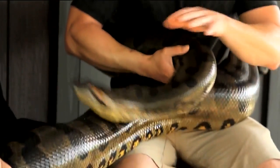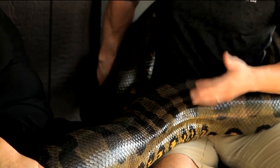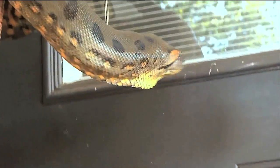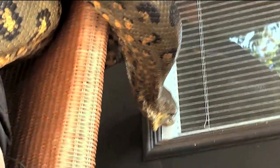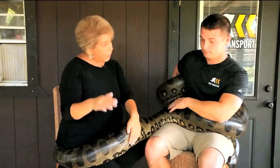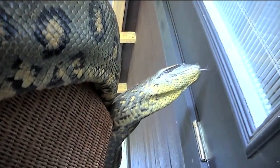However, this is not the case with Annie — she feeds mostly on rabbits. We get frozen, thawed, pre-killed rabbits and she'll eat those as her main diet. She does vary from time to time to pigs and things like that. She can take about a 20-pound pig. But anacondas have a slow metabolism, so if Annie eats a pig, she may not eat again for three to four weeks. Now if you think an anaconda may make a great pet, think again — these are illegal to own in Florida.